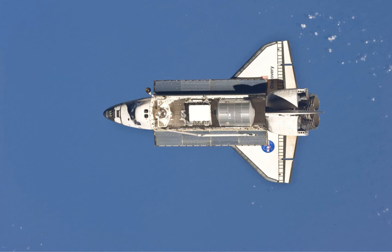Space Shuttle Discovery successfully lifted off from Kennedy Space Center's launch pad 39A at 16 hours 53 minutes and 24 seconds Eastern Standard Time on 24 February 2011. Liftoff was initially set for 16:50:24, but was delayed three minutes by a minor glitch in a computer system used by the Range Safety Officer for the Eastern Range. It took 8 minutes and 34 seconds to reach orbit. At approximately four minutes into flight, a piece of foam was seen breaking away from the external tank but was deemed not to be a threat, as it was liberated after the shuttle had left Earth's atmosphere. NASA managers also reported three additional instances of foam liberation during ascent, all deemed non-threatening.